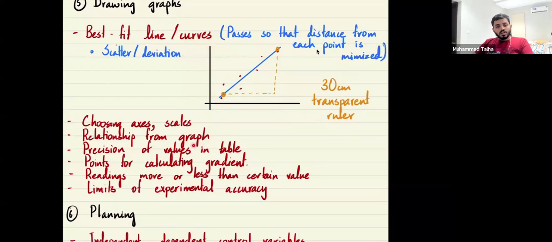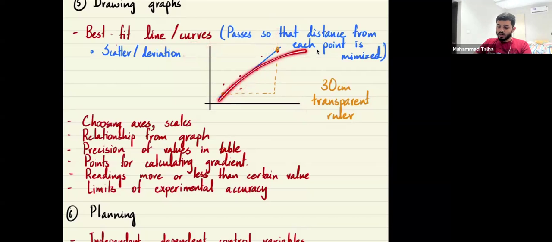And relationships from the graph, often, for example, if you have a straight line graph, you will be asked to talk about this, that what relationship does this represent? If and only if the graph does go through the origin, you will say direct proportion. Otherwise, you can say that as y increases, x increases, right? For example, if you have a graph like this, and let's say this is some y, this is some x, you would say that again, as x increases, y also increases, but it's increasing at an increasing rate.